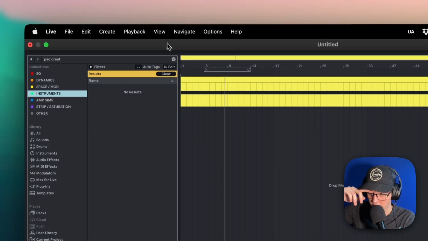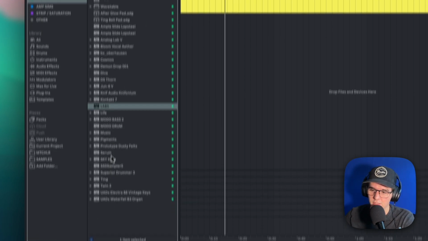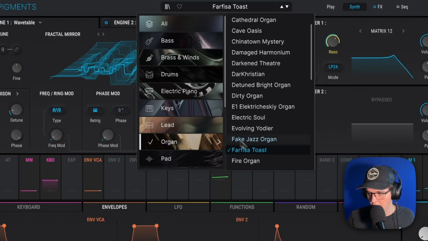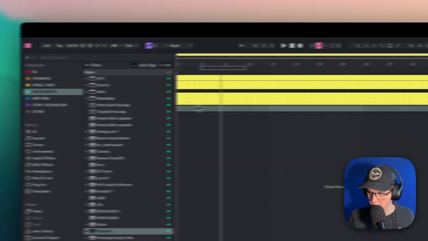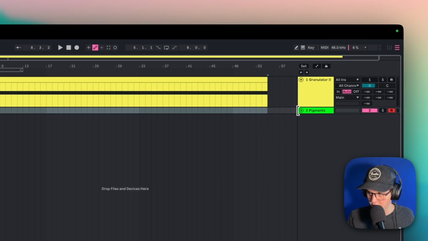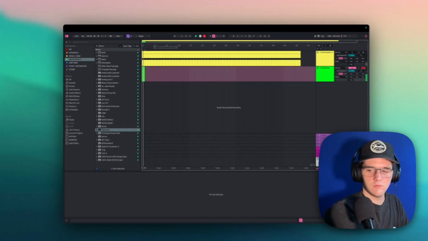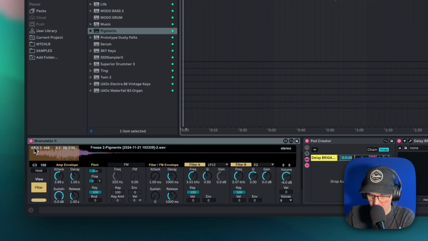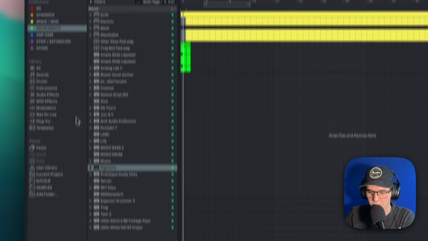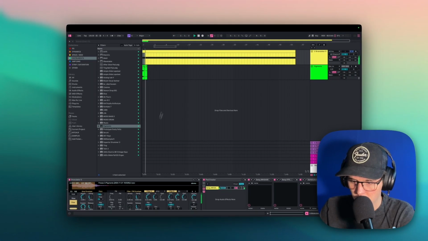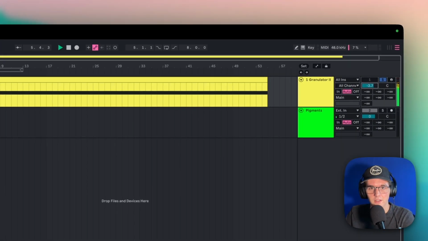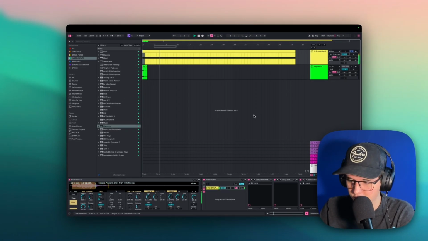So for example, let's get rid of this and let's hop into something a little different. Let's go to a one-shot from Pigment, some sort of like synthy sounding weird thing. Okay, I like this Farfisa Toast. So instead, I'm going to try something new this time, and I am going to play just a little arpeggio. Let's bring it into this granulator here, and we can open this up, and let's make it not start right there because there's a bit of an empty space. There you go. Different sounding pad.